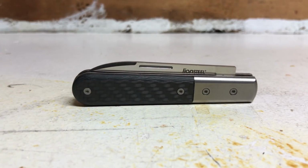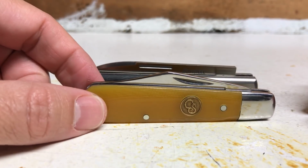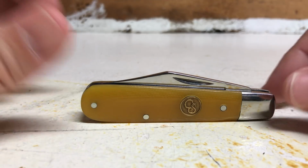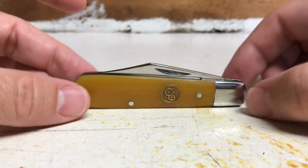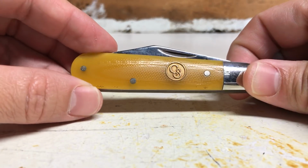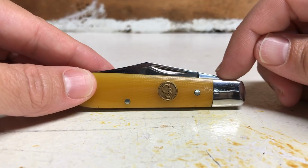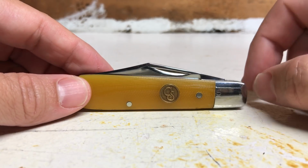And if you think about it, that's something that happens quite a bit. There are a lot of knife companies that do that, and in fact, one of them that did that makes a very traditional knife, and this is probably my favorite traditional knife I've owned. It's probably one of my favorite traditional knives I've ever handled. It is the Canal Street Cutlery Boy's Knife, which is essentially a small version of the Barlow. And as you can see, this knife has almost no exposed rear tang because they did exactly what I said, and they moved the pivot screw way down there.